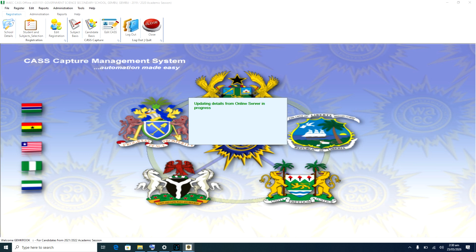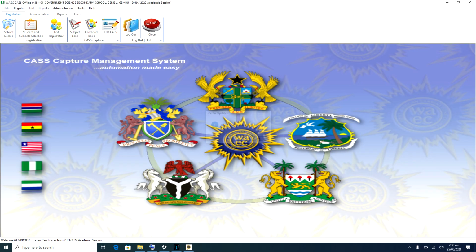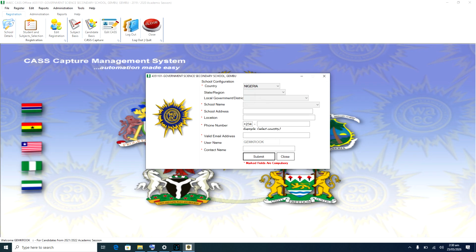There are some centers that you can't find by looking into a local government, and those centers are very rare, but it's possible. I received some cases of those type of centers, but it's still the same procedure. The moment you update and you are done, if you go back to register school, you see it's the same window. Let's select, you have to select the country first.